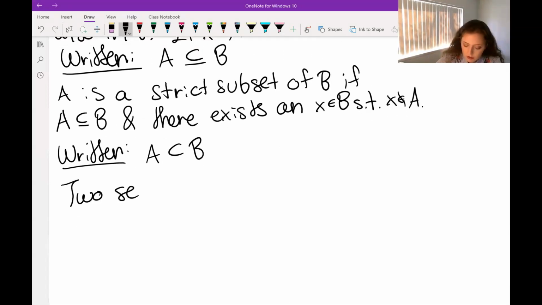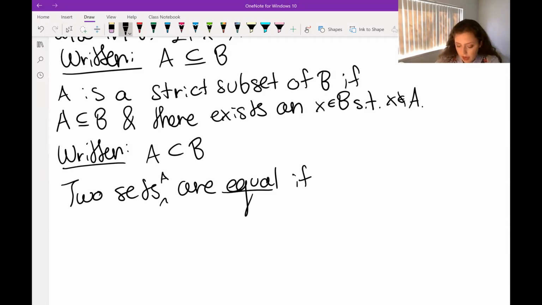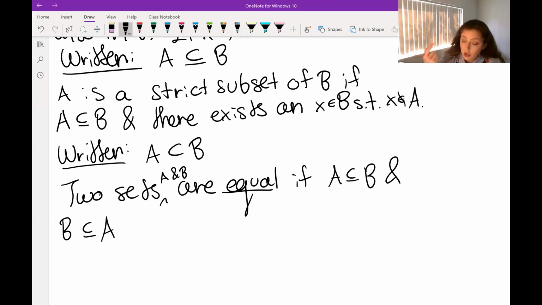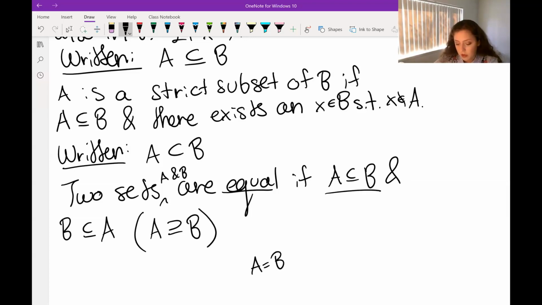Two sets, let's say A and B, are equal if A is a subset of B and B is a subset of A. You can also write it the other way. So here's how I like to do it. That also means subset. Oftentimes when I'm trying to show that A equals B, I'll do this one and this one. It just makes sense in my head which direction I'm going where. Maybe that sounds a little silly now, since the names are so short, but sometimes we get some crazy looking sets.